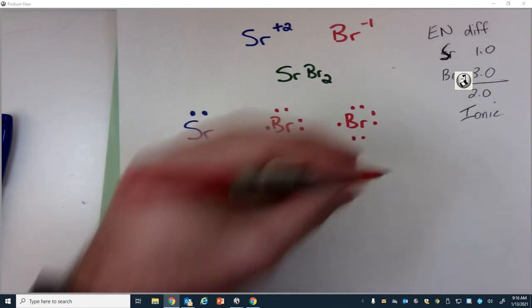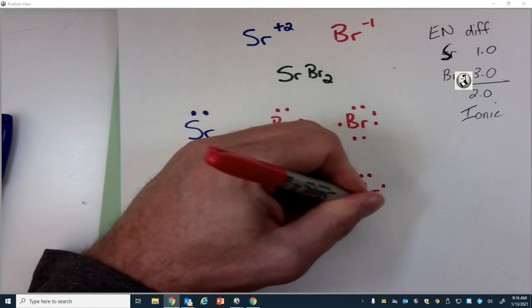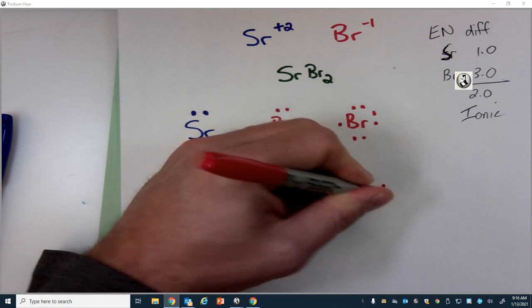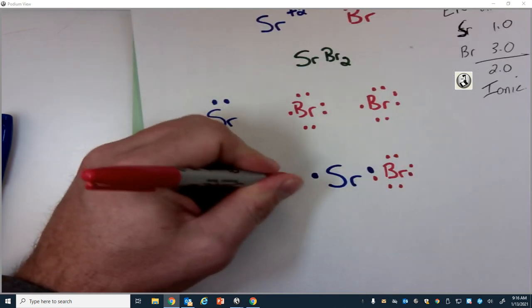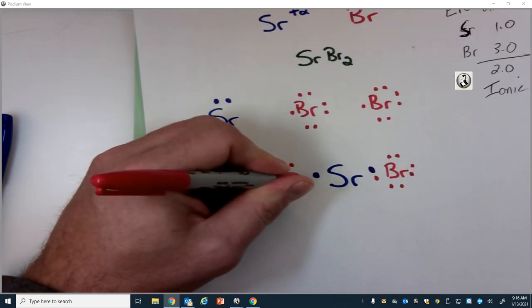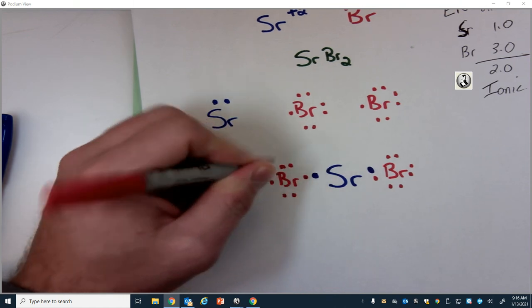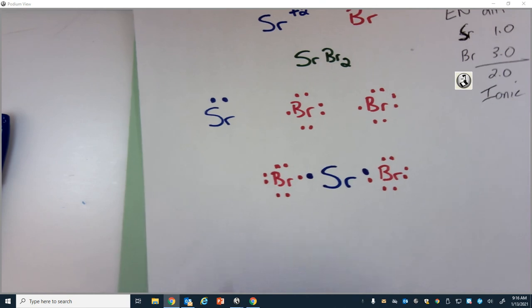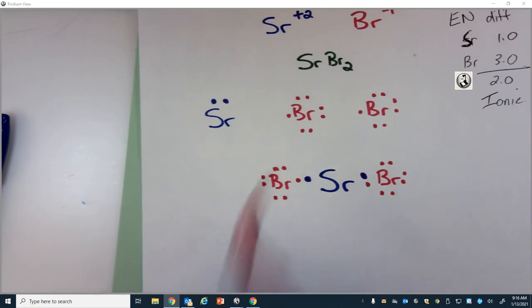All right, I'm going to put a bromine on the right, or the left mirror, I'm sorry. 1, 2, 3, 4, 5, 6, 7. There's a bromine there. And then I'm going to put a bromine on the left here. 1, 2, 3, 4, 5, 6, 7. Now notice, one way I drew it like this, where they're side by side, and one way they're top to bottom. It doesn't matter. Either one works.